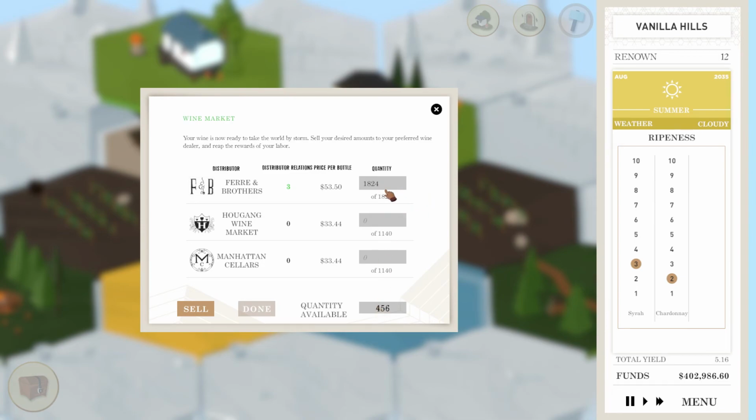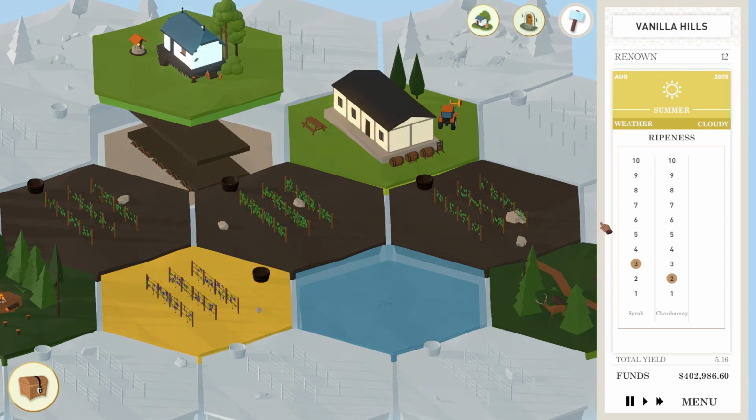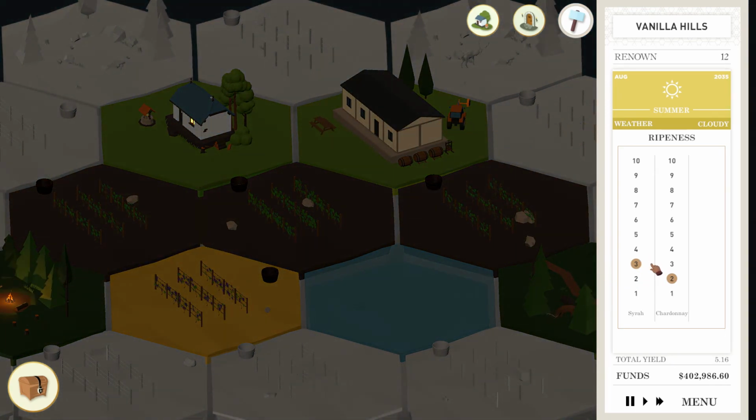So, how about I try to save the other 456 for Ferrer and Brothers, and see if we can come back after a few months and get them to sell some more. Well, that was too bad. So our Syrah is ripening up better than our Chardonnay. More rain. Killing me, rain.